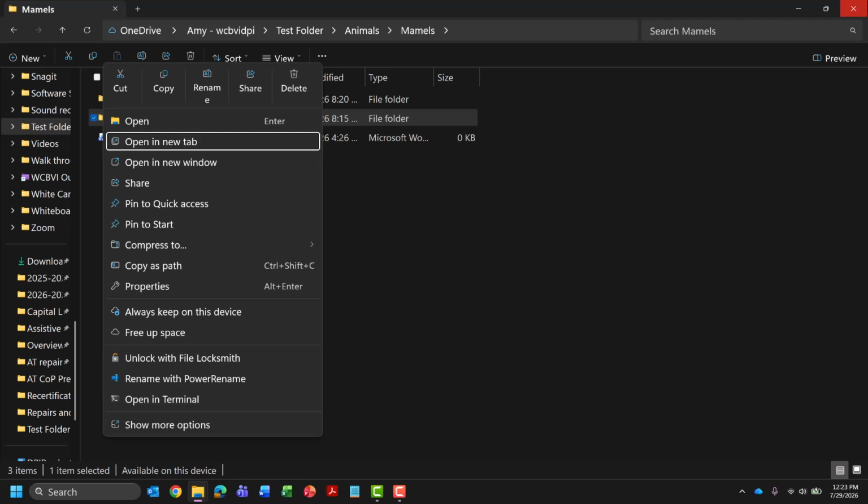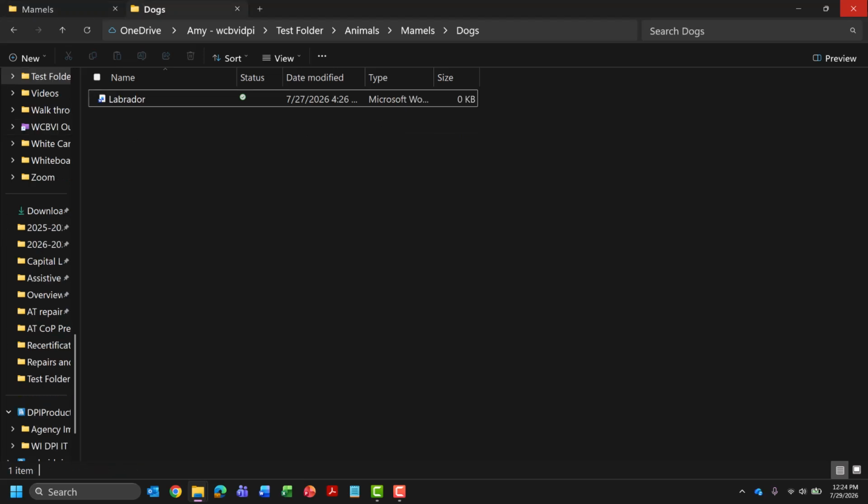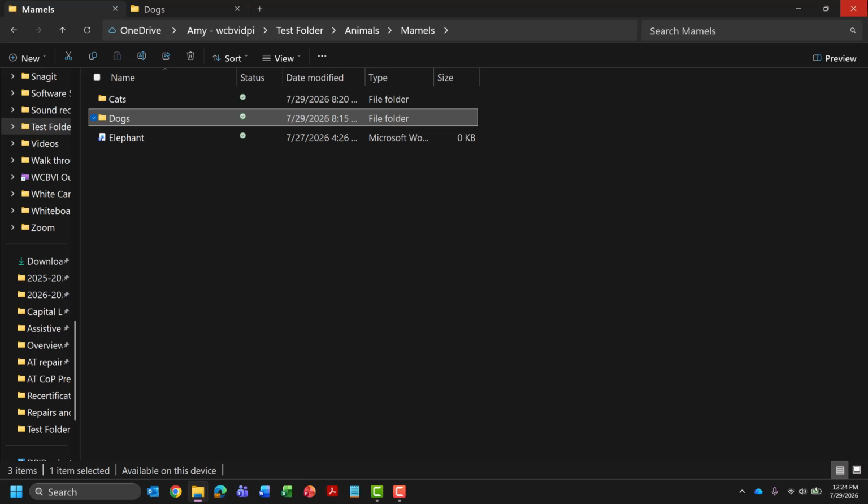I pressed the down arrow to navigate down to open in a new tab. I'm going to press Enter here. Items view multi-select list box. Dogs, checked. I silenced my screen reader. It doesn't sound like it did anything, but listen to what happens if I press Control Tab to move to another open tab. Dogs. Items view multi-select list box. Not selected. Labrador, not checked. Now I'm going to press Control Tab again to move to my other folder. Mammals. Items view multi-select list box. Dogs, checked.